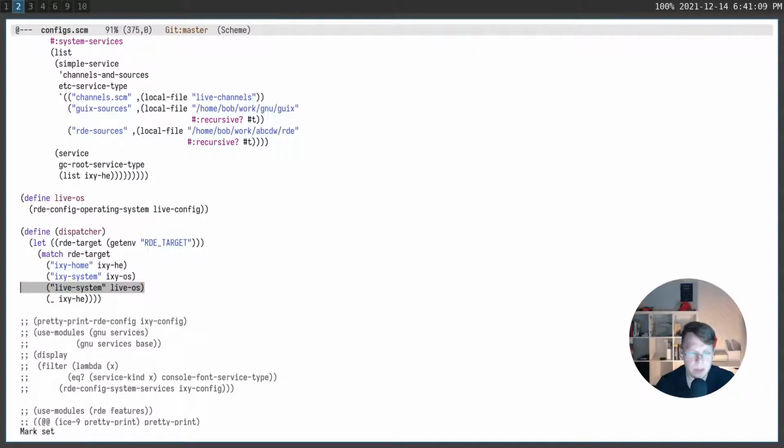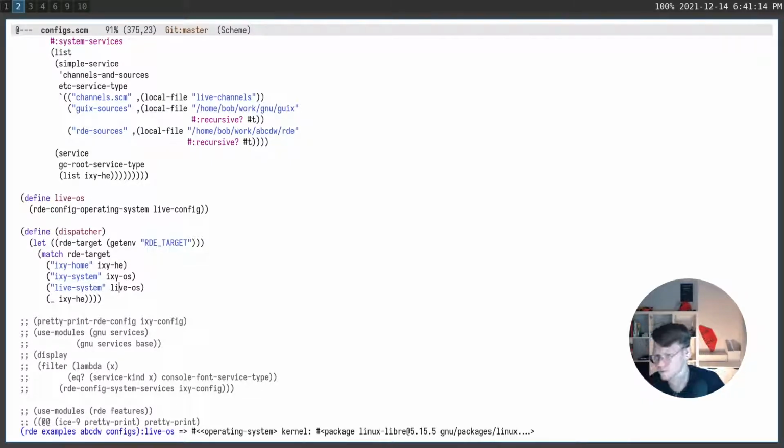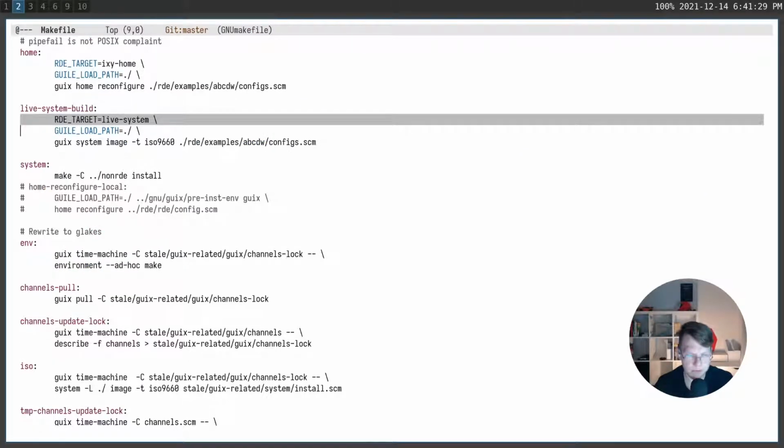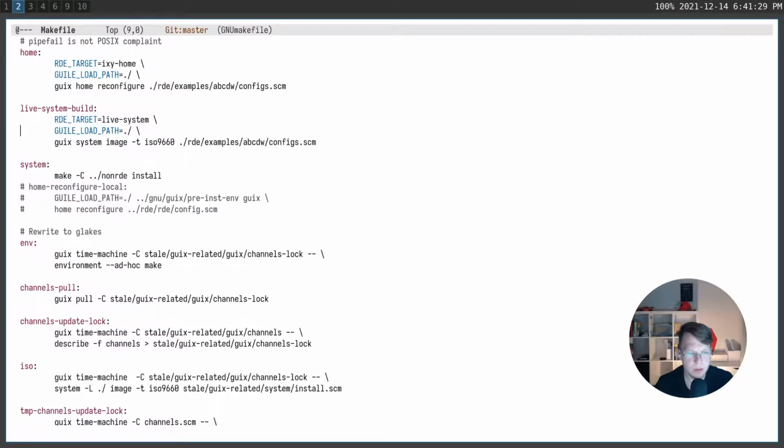When I set RD target to live system, it will return live OS. The second one is the Guile load path, which allows using not yet committed stuff from the RD repository.